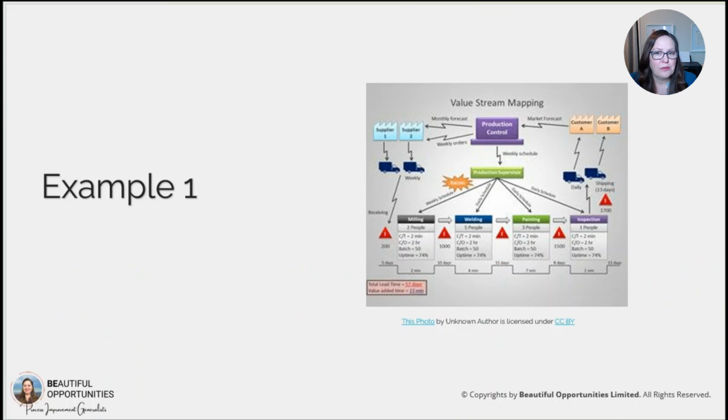Let's look at a few examples. And I know these are not maybe the quality that we would like to see, but they do highlight a few things. So, in this first example, we can see that visual that we talked about. So, we can see our customer here.